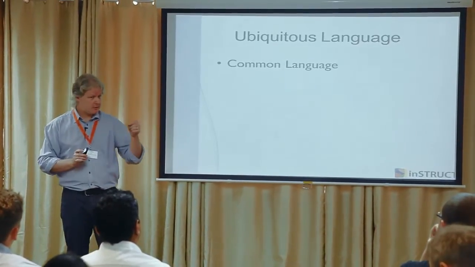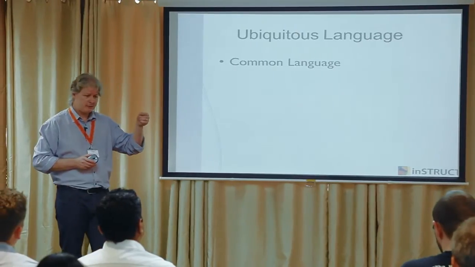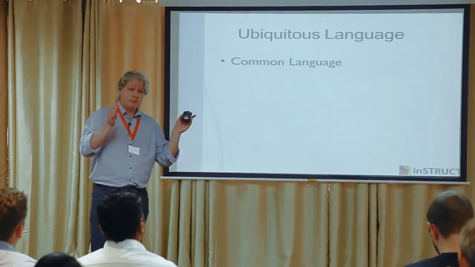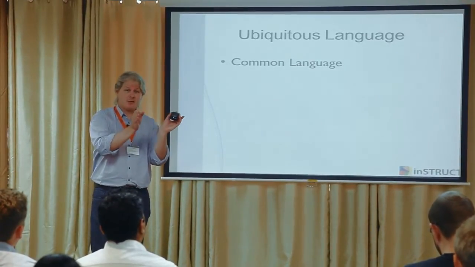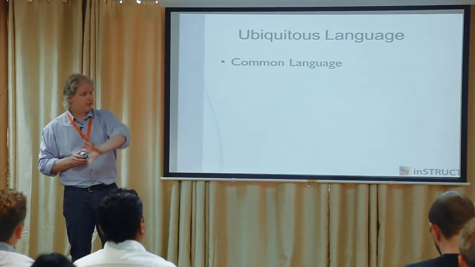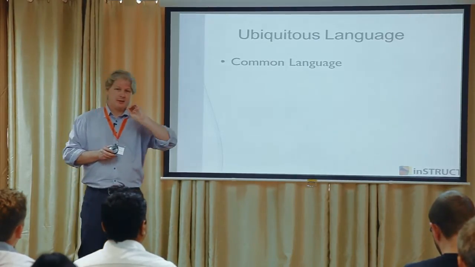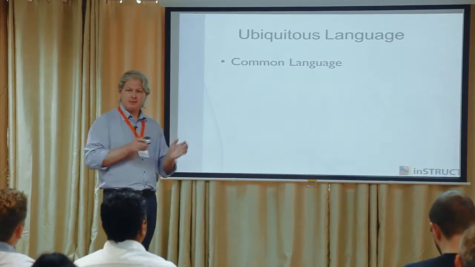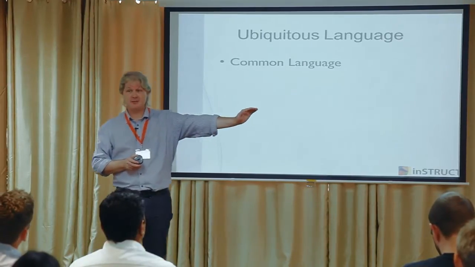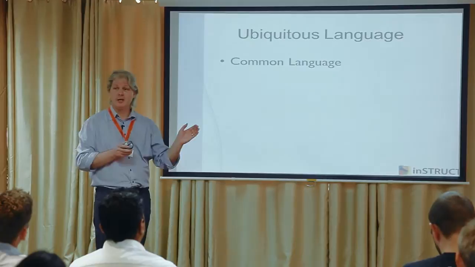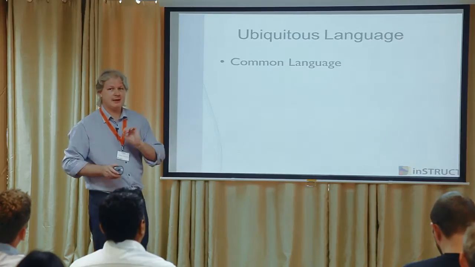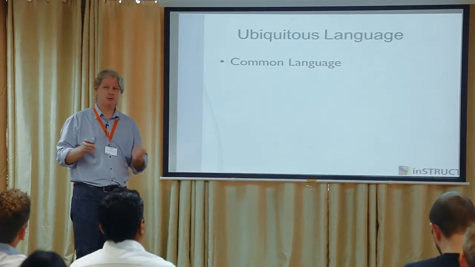And if you go onto Instruct, you'll find the last talk that I did on Agile database development, where we take it to the extreme. If that concept inside the database was called something and it now needs to be called something else, there is a strategy we need to put in place to be able to keep that language fresh all the way through the entire domain, from the specifications all the way through the model, into the database, and all the way back out to the testing, because we do not want confusion to come along and derail our projects. Projects are often derailed because the language is so complicated and people are constantly talking at cross purposes.